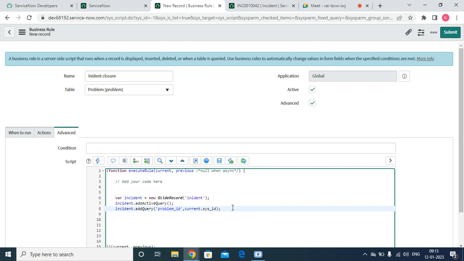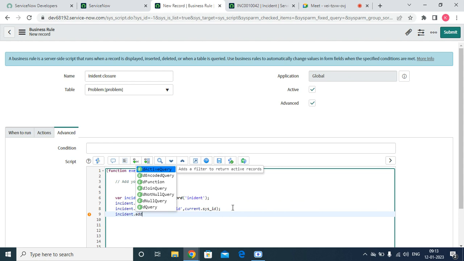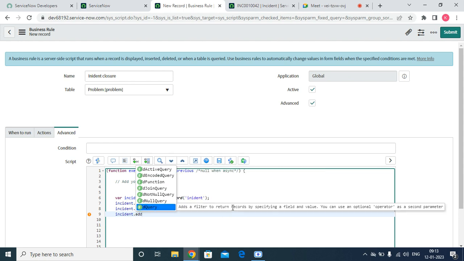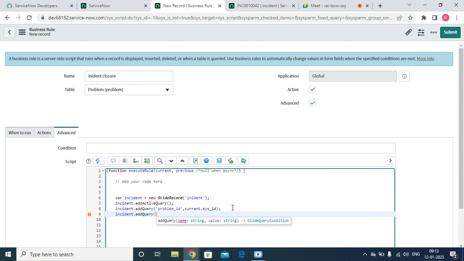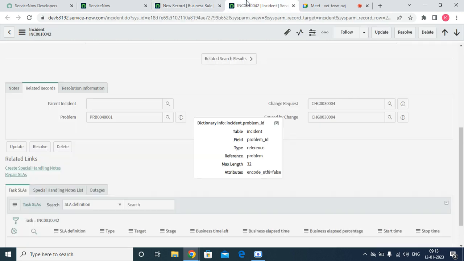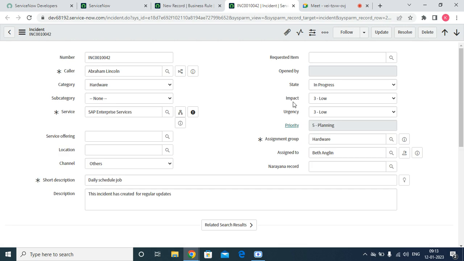The next step, what are the incidents. Add query, and now we can write state, and after that in progress. So what is the in progress state? We have to check from here. Right click on this one and configure dictionary.